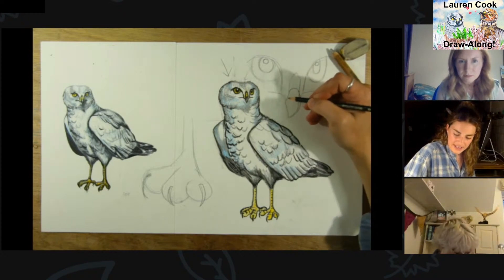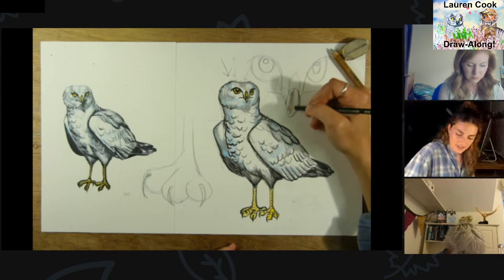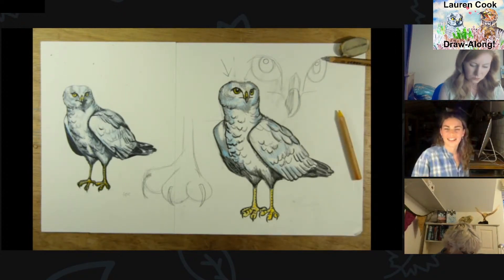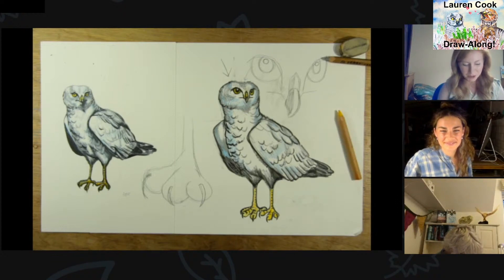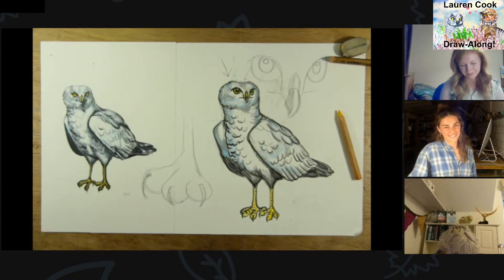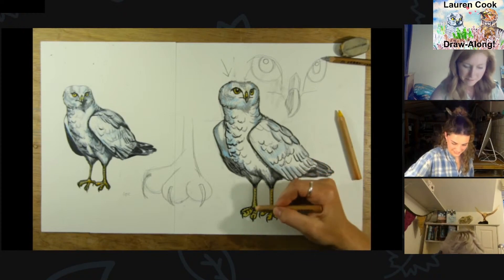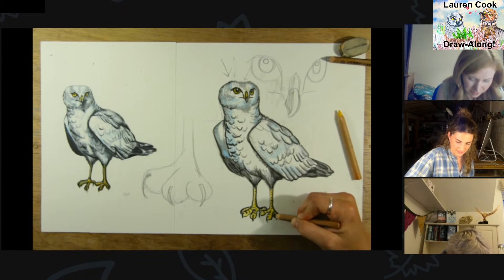I've left a little white line where the nose is — to make it look shiny. I did the same with the yellow on the beak, because it's a tiny bit shiny — if you leave that white it will catch the light. How are you guys getting on? Mine went through a good phase then a bad phase then a good phase and now it's gone in a bad phase again. I've realized I've done my eyes too big — I always do eyes too big. They must be the things that really hit me about birds.